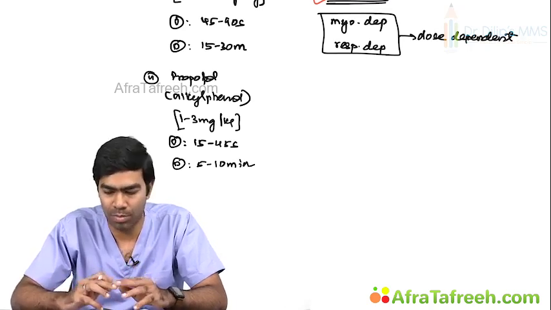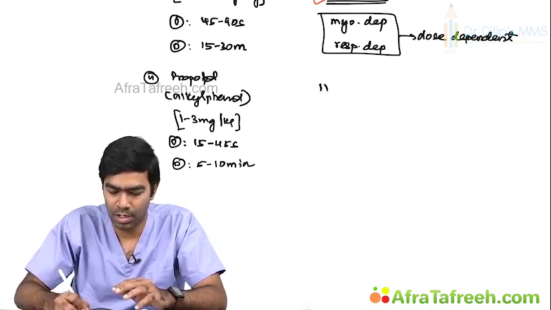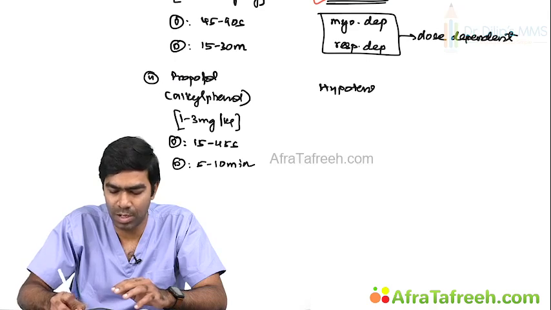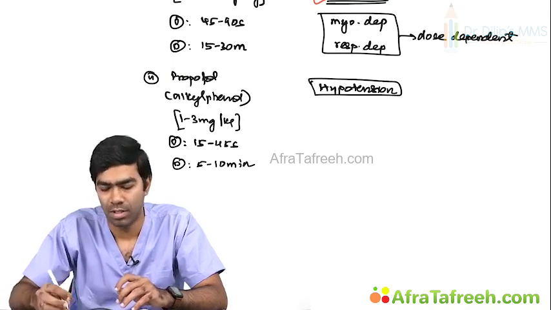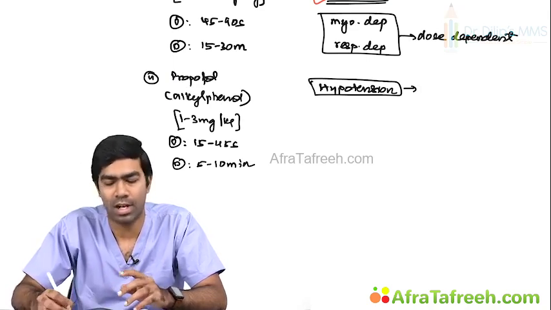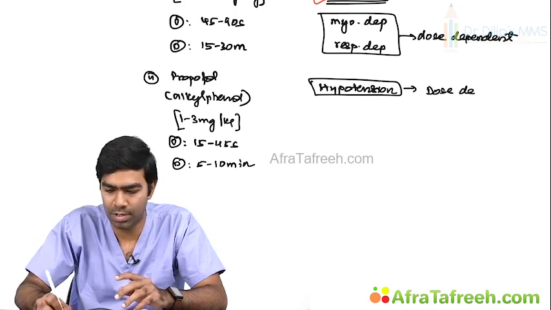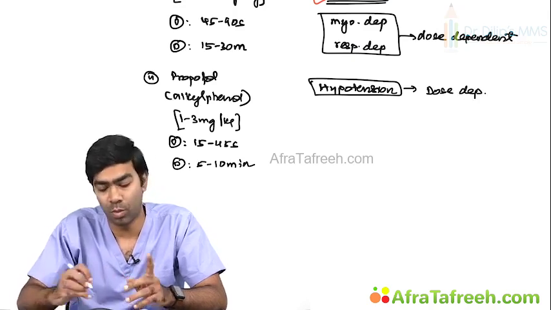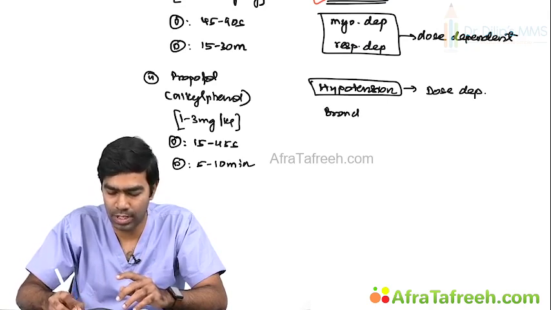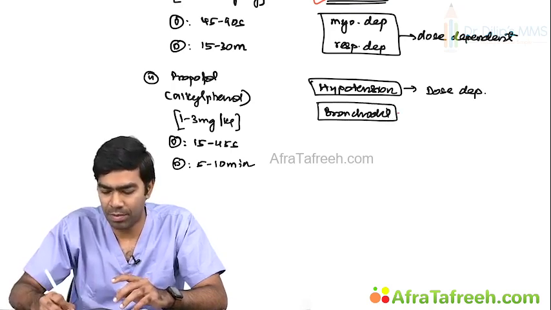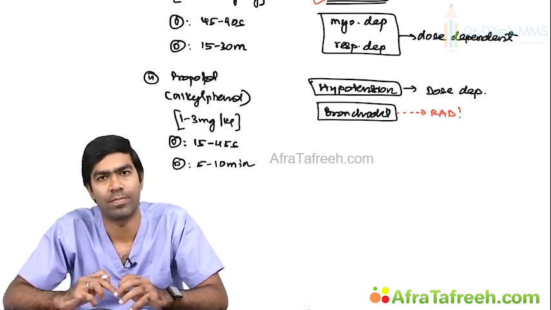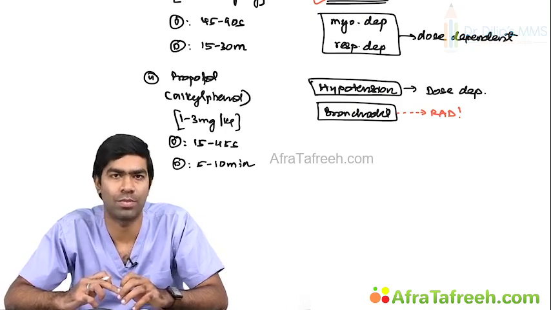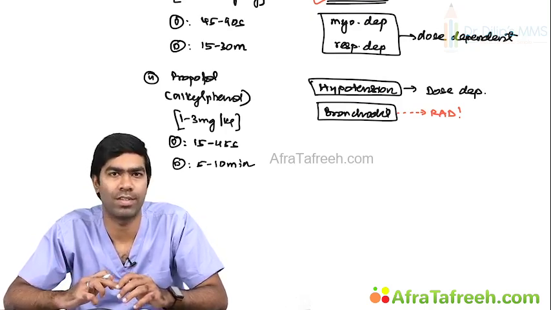But still, there are some problems with propofol. What is the problem? It causes dose-dependent hypotension, which means in hemodynamically unstable patients, please don't use this. They can crash the patient. So, do not use it in hemodynamically unstable patients, because the hypotension is typically dose-dependent. But one good thing, you have to see the good side of propofol also, it can cause bronchodilation. So for the same reason, it can be preferred as an RSI drug in patients with reactive airways disease. But remember, it's only the second or third choice. You don't use it as a first choice because the first choice is always ketamine for reactive airways disease.